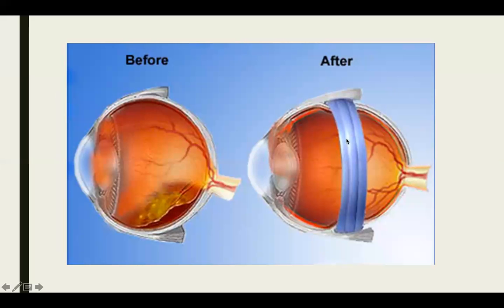So this is the break, and when the encirclement band is passed, the cryopexy is done. So what will happen is that the break is closed and the retina gets attached, and the fluid can be drained, and sometimes a non-drainage procedure can be performed because this fluid is then absorbed by the retinal pigment epithelium of the retina.